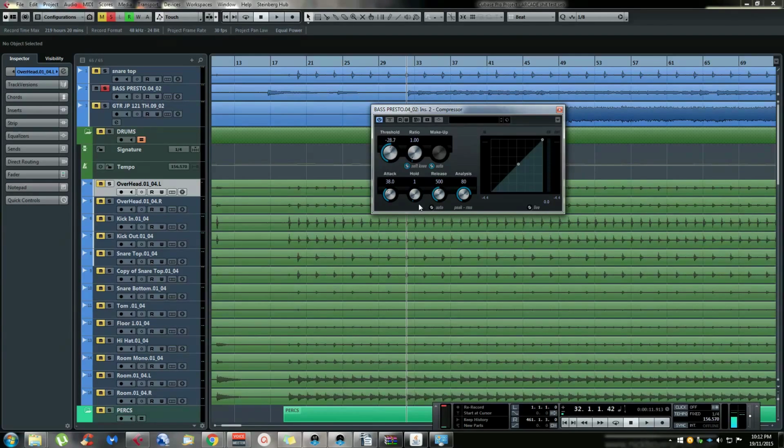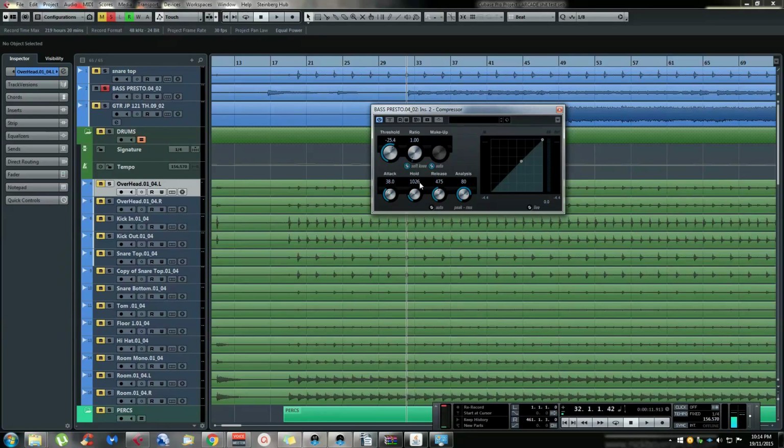So that's really cool. The release will do the exact opposite. It will tell the compressor when to stop compressing, basically. So the slower it is, the slower the compressor is going to go back to 0. The hold knob right here, you won't see that very often on compressors.